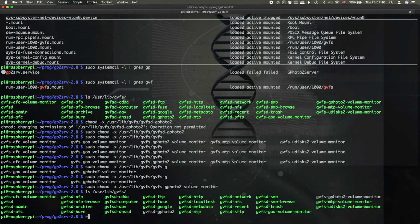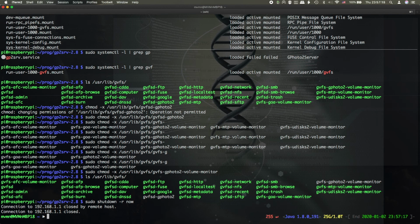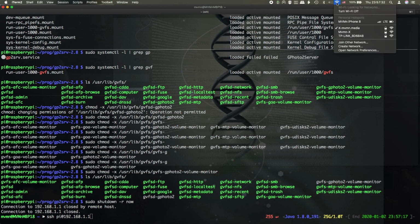Now let's reboot one more time and see that everything is working properly after reboot. At least I'm expecting that. The Wi-Fi went off because, yeah, the Raspberry Pi is rebooting, and this was our Wi-Fi access point. Let's wait for the Wi-Fi to come back. That might take a while.